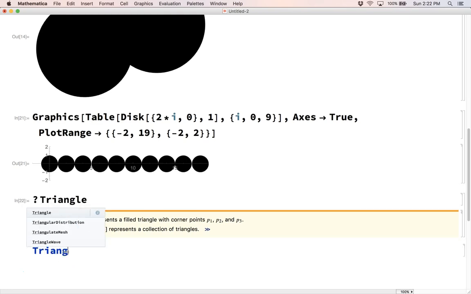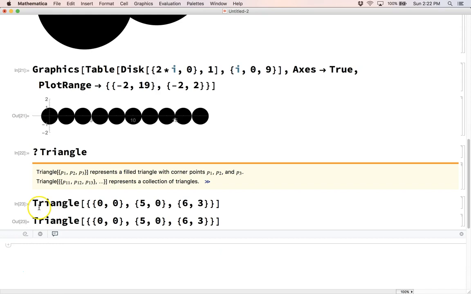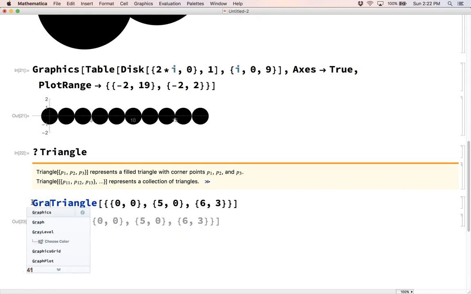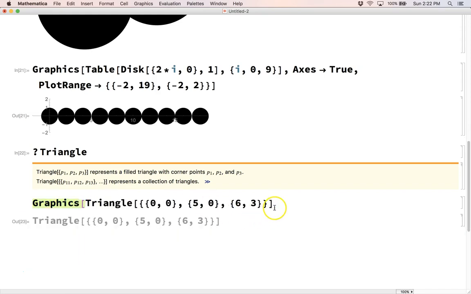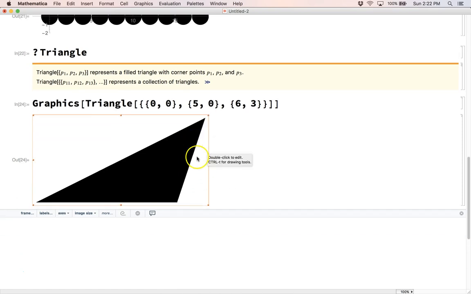So I can do Triangle, for example, let's go 0, 0, 5, 0, and then 6, 3. Okay, there are my 3 vertices of the triangle. Nothing shows up when I evaluate this, but if I put it in Graphics, okay, then there's a triangle. Here is 0, 0, here is 5, 0, and here is 6, 3.